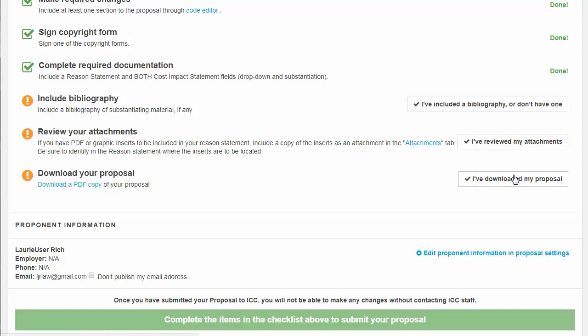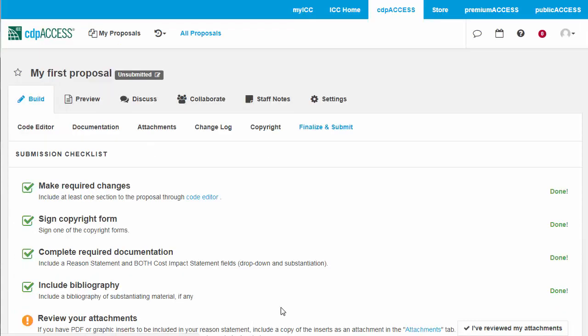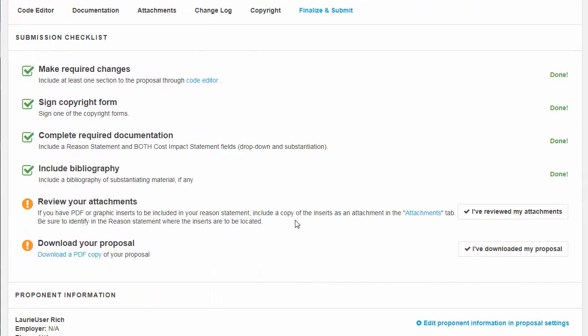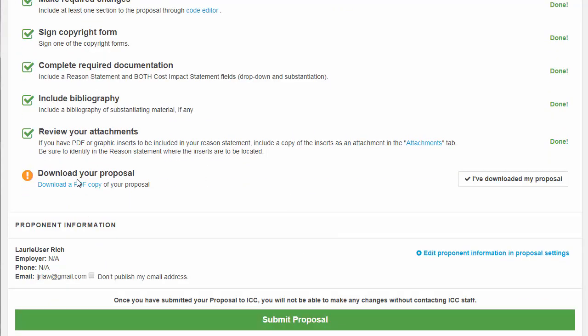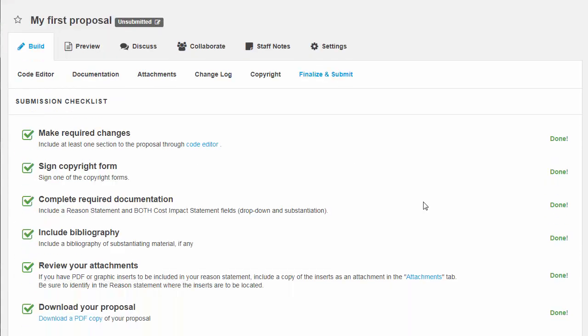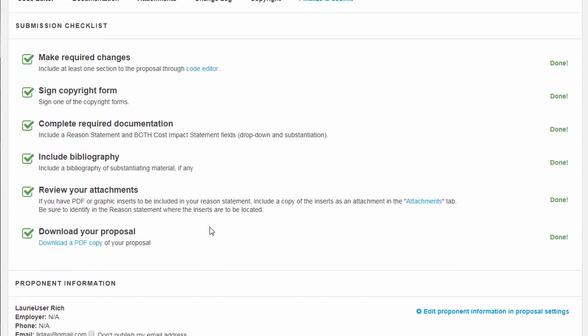These last buttons are updates just for you to look at. The system can't check these items, but we want to make sure that you've at least given them some thought. I don't need a bibliography, so I'm all right clicking on that to clear it out. I've taken a look at my attachments, and if I have a reference standard, I've included that as an attachment. And I've got a PDF copy of my proposal already, or I've decided to just store it in the system.